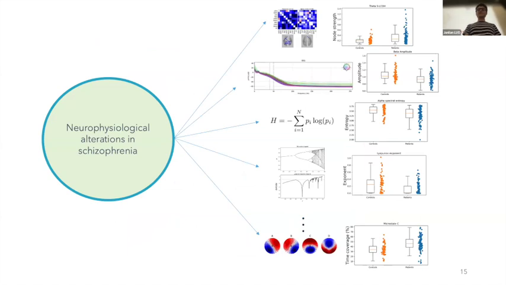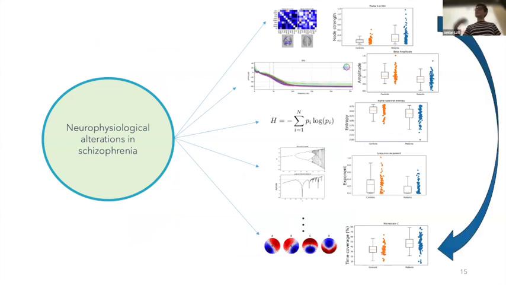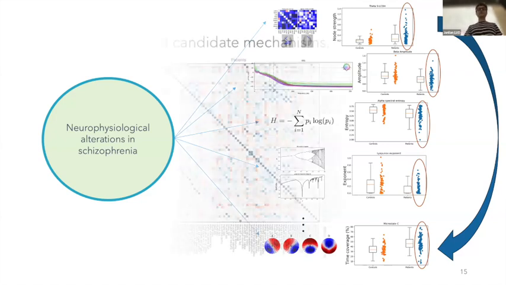So we have these methods, and we know that these correspond to alterations at the neurophysiological level in patients. The next step is that we correlated these methods, and essentially what we ask is whether, for example, a patient that has a higher value in the theta band connectivity would also have a high duration of the microstate C, which have both been related with schizophrenia and both point to really critical theories about the illness. So from the outset, we expected that they should correlate, right?